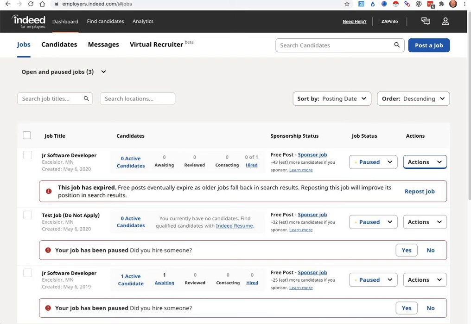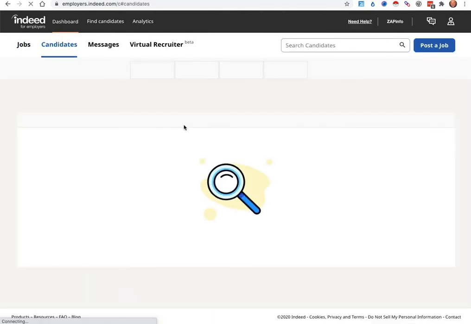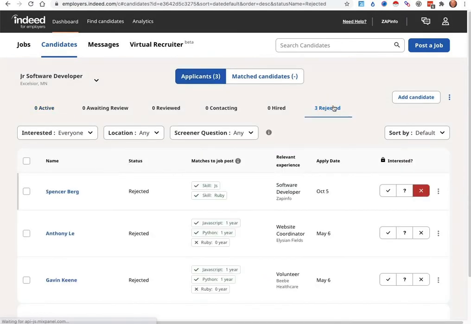Hi, in this video we're going to show you how you can use ZapInfo to zap your applicants out of your hosted jobs on Indeed. So most of you have job postings in your hosted account on Indeed, and inside of all those jobs there's typically candidates or applicants. In the account I'm showing you, we've got some old data here, but you will likely be able to navigate to any part of the applicants that you want to zap.